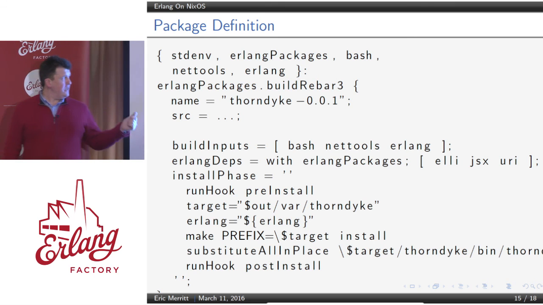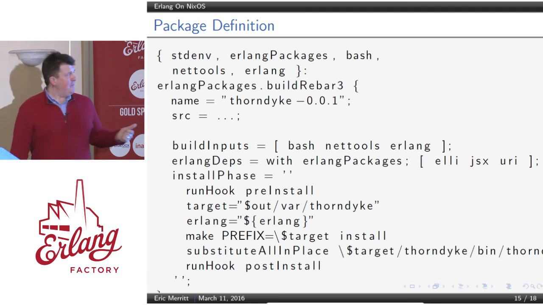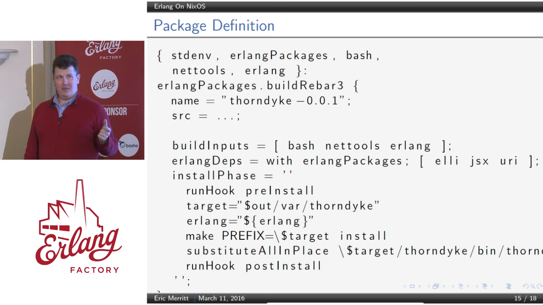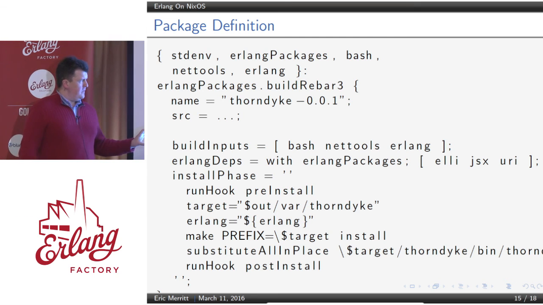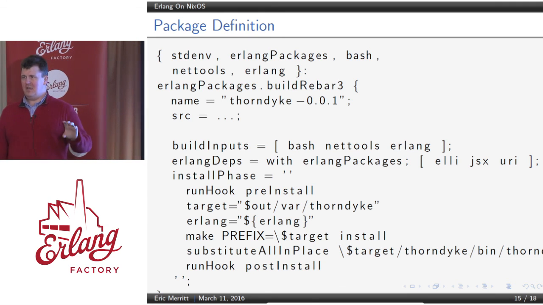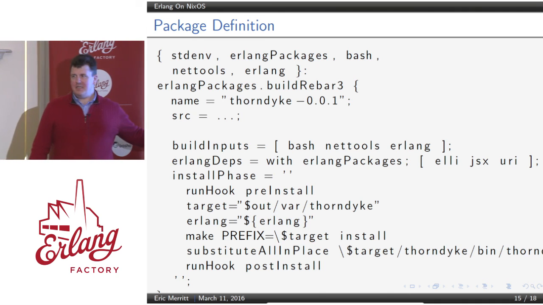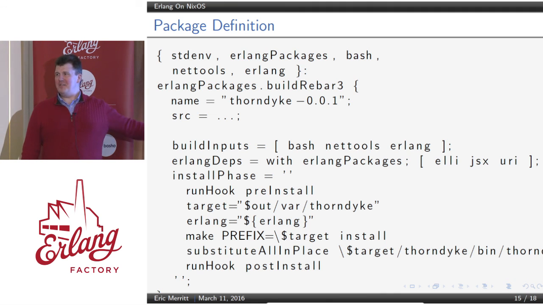I have build inputs. This particular release depends on Bash, NetTools, and Erlang. Those are explicit dependencies. It depends on the Erlang packages lijsx and URI. Those are its Erlang deps. And because it's a release, we support Erlang packages, hex packages, Erlang apps, rebar buildable things quite well in buildRebar3. We haven't baked release support into a derivation yet. This is the first couple we've done. You should see release support as a derivation in pretty quick order. So I'm going to show you how I did this, but you shouldn't have to do this in the very near future.